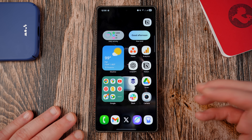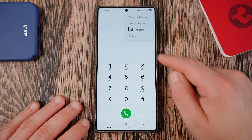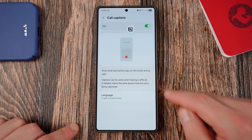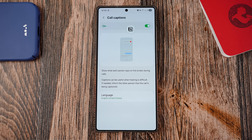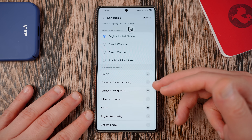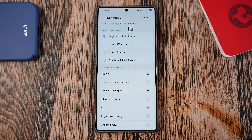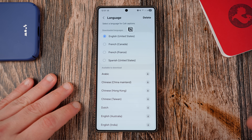You should turn on call captions in One UI 8. If you go into settings, there's a new option right below record calls called call captions. What call captions does is show what each person says on screen, so if you're in a loud environment you'll be able to easily see what the other person is saying. It's spun off from their translation feature, so you have different language packs available to download. When I'm out in the city and having trouble hearing someone on the other end, this is a very useful feature. Samsung is using AI in more ways and doing it better than any other OEM right now.